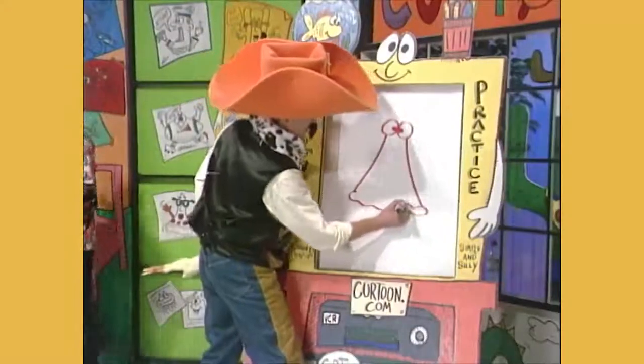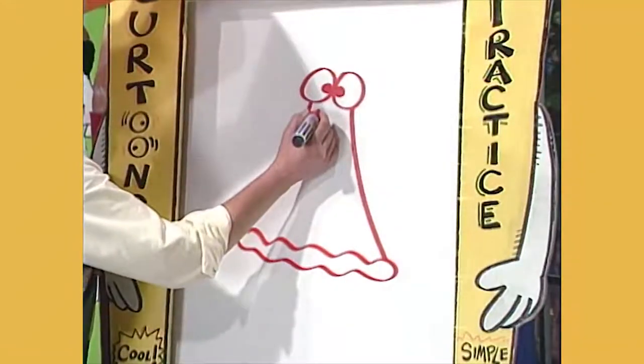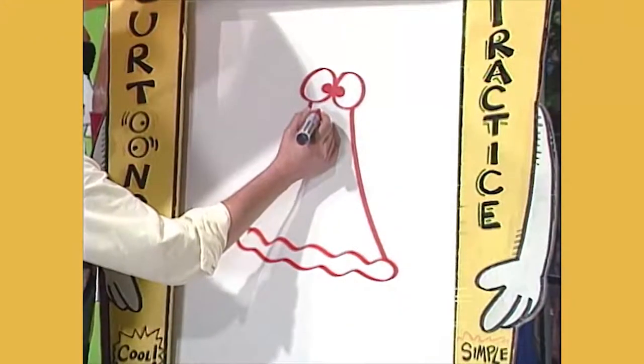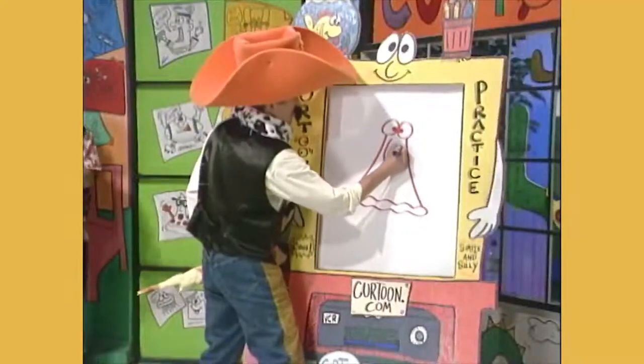Okay, let's draw some wiggly lines for the crust, going all the way around, because my name is Slow Poke Joe. Okay, let's draw a curved line for the nose.